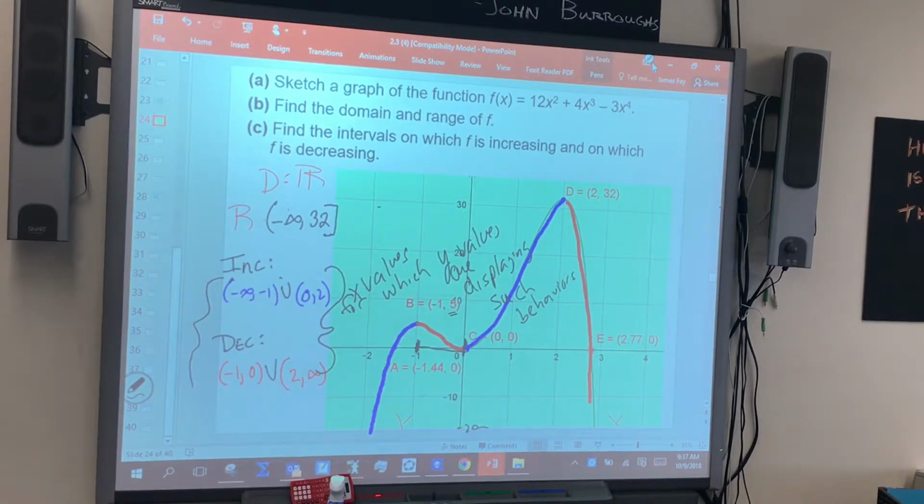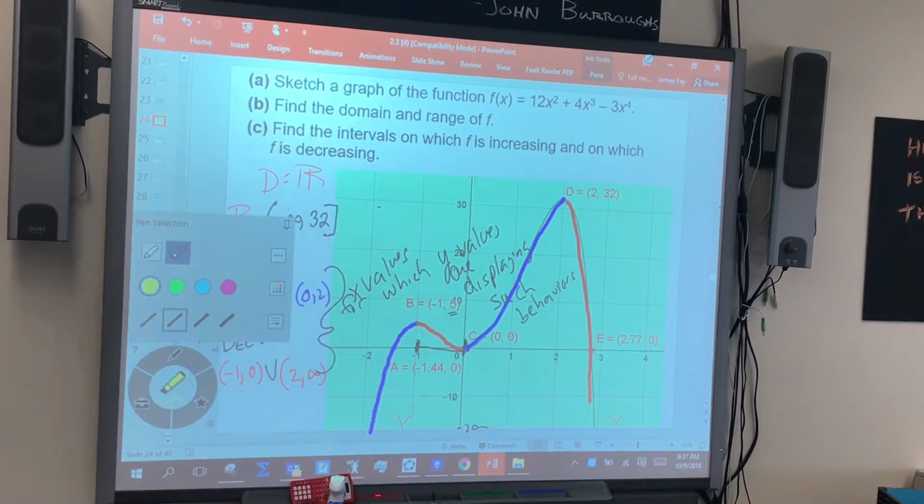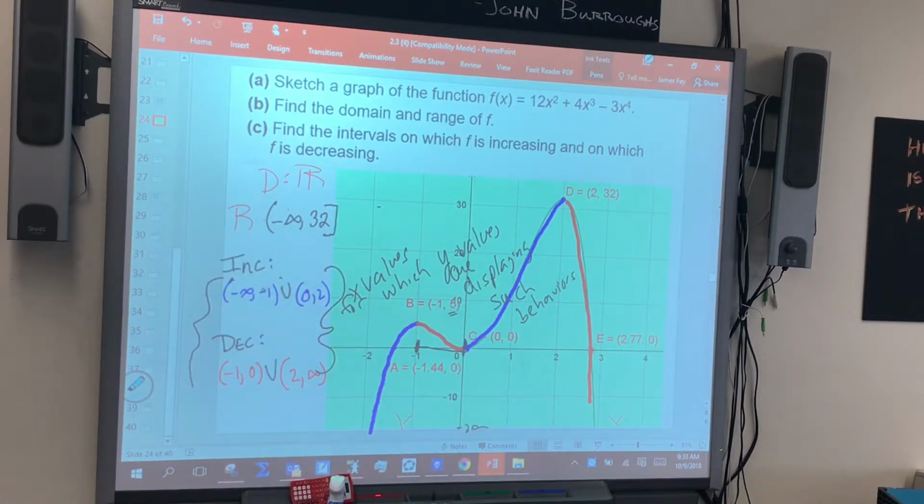So there are a couple places here that are very important to us. If we look at that -1, that -1 got kicked out. Okay, and in all our intervals, right here it got kicked out, and right there it got kicked out, right? And you see that on the left-hand side of -1 we were increasing, but on the right-hand side of -1 we're decreasing. So then at -1 we weren't doing either of those things, right? Okay. So at -1, that point right there is a critical point. Okay, and a lot of times that's what we call them, critical points, especially when we get to calculus. We'll use that phrase a lot. Same thing happens here. 0. Did 0 get kicked out there and there?